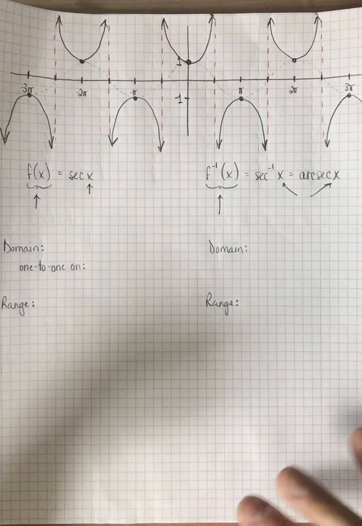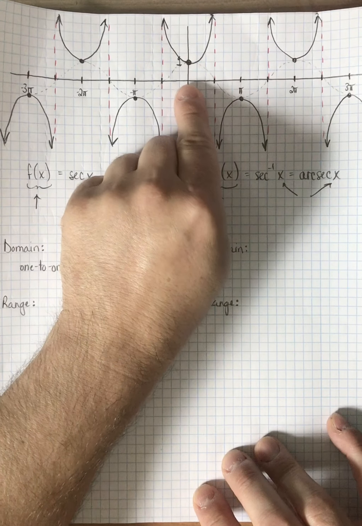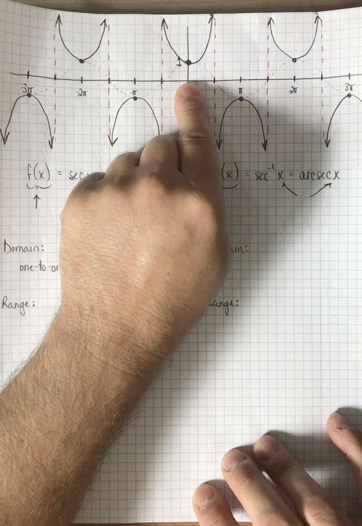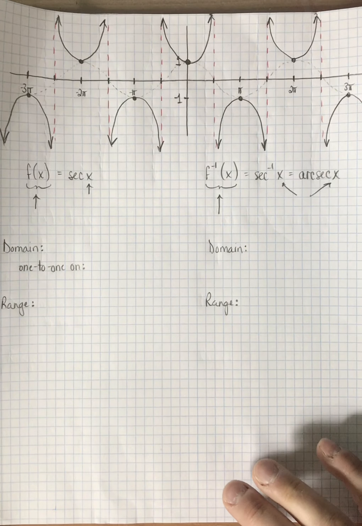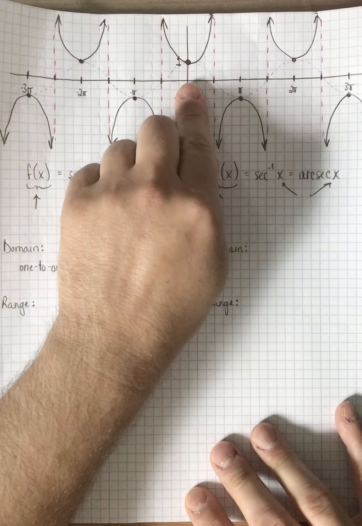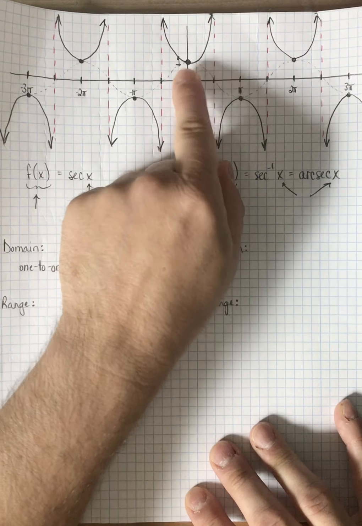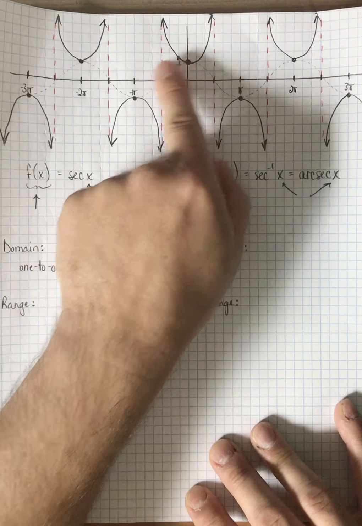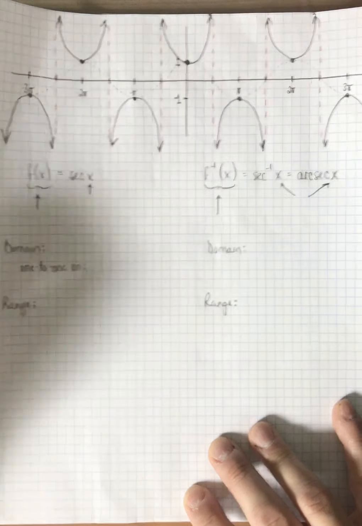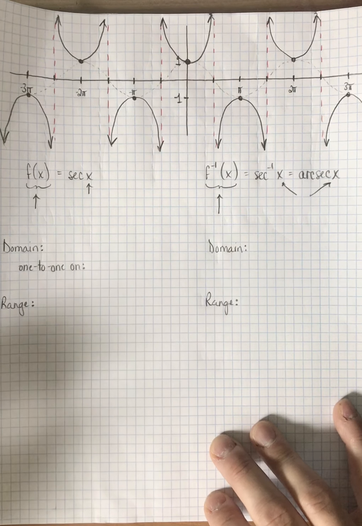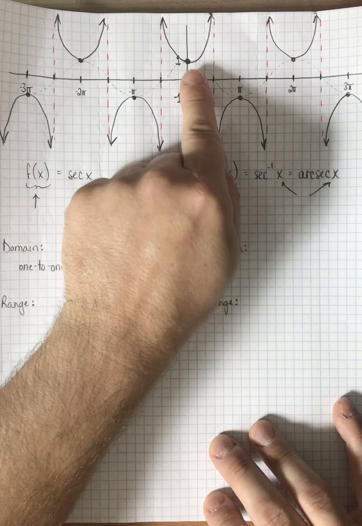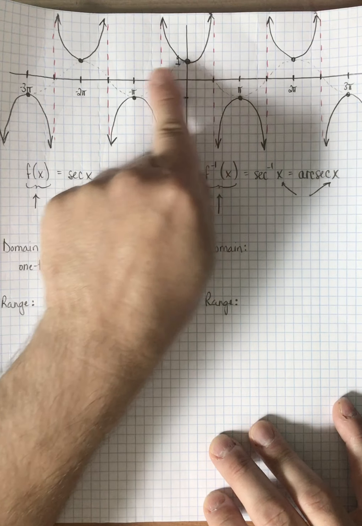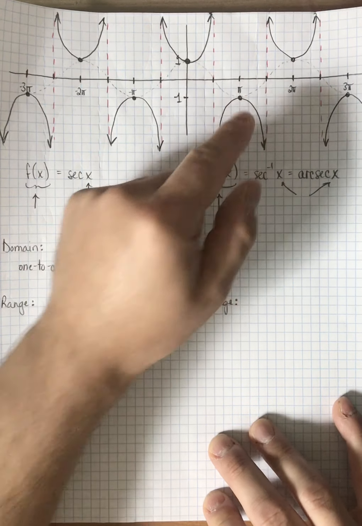Now, unlike the sine function, cosine does not start at 0 and then go up on one side and down on the other. So we still want to include the central point of x equals 0. But what that means is, since I can only go on the left side of that or the right side, I can't do both, I now have that choice that I alluded to in the video with the sine for arcsine, that we now have a choice. Do I take the left side of 0 or do I take the right side?